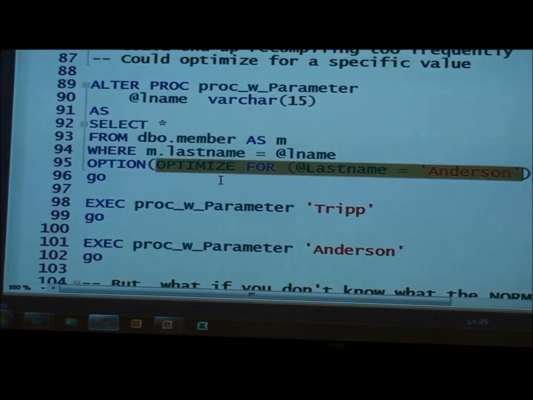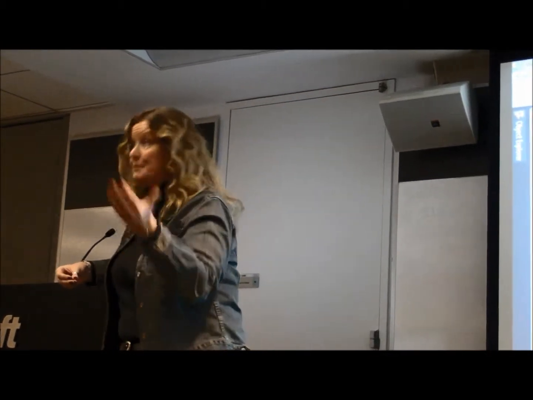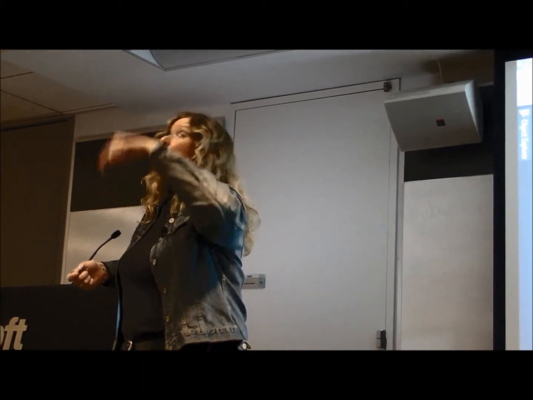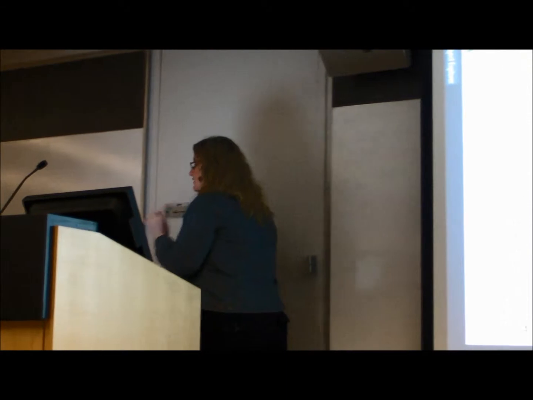Now, I could spend hours on this. I do have more stuff in here. There are ways that you could use a specific value and tell SQL Server not to sniff. Instead, if you know Anderson is the more common parameter that generates the plan that is more likely, you could put that in. But be careful, because if you don't know what you're doing, you could shoot yourself in the foot here. What you're doing is saying, don't sniff, look at this value, figure out the plan for this value, and put that into cache no matter what. So that's interesting, but be careful.